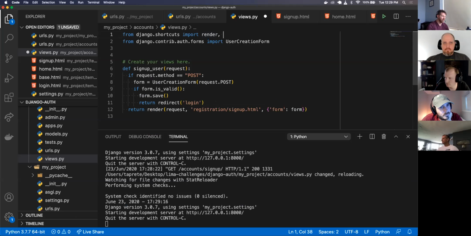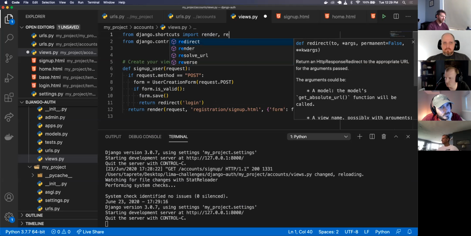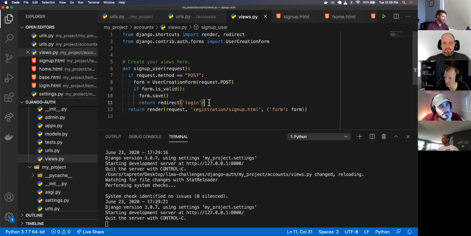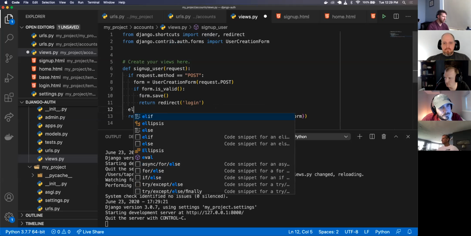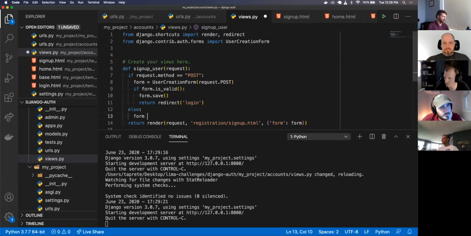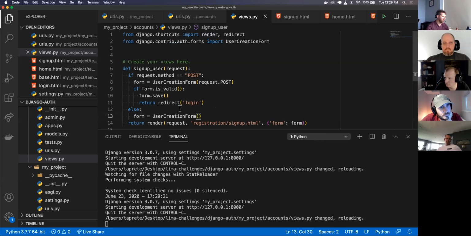So I'm going to actually redirect. Else, form equals UserCreationForm. And that's pretty much it.